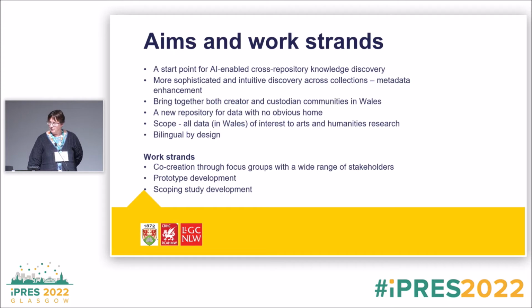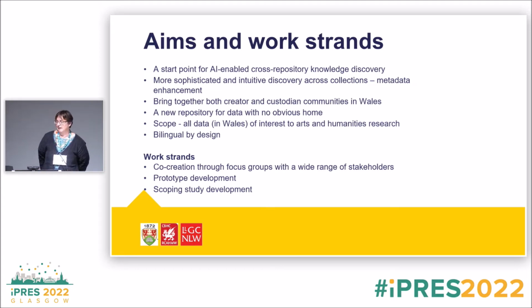So the work aims to be a start point for an AI-enabled cross-repository and knowledge discovery platform for Wales, with more sophisticated and intuitive discovery across the collections and through metadata enhancement. We're bringing together both the curators and the creators across Wales to understand the needs, and we hope to develop a new repository should we get funding for the next stage. The scope is data created or kept in Wales, which is of interest to arts and humanities research. You'll gather this is a very local project.